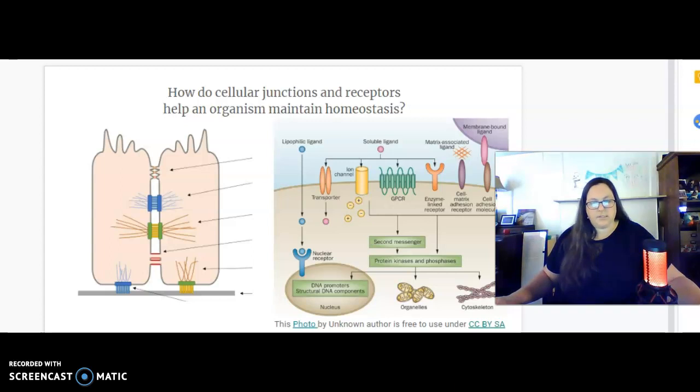All right, so an example of this happening in our body is the pacemaker cells, which is actually the name of cells on our heart that send out a signal to tell our heart to contract. So if your pacemaker is not working, then they give you an artificial pacemaker.